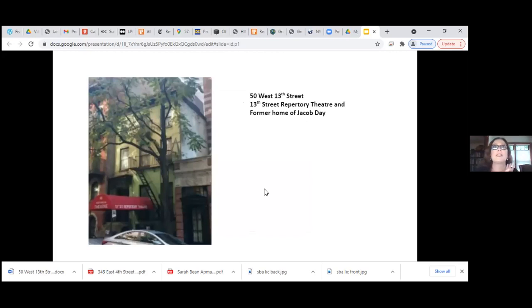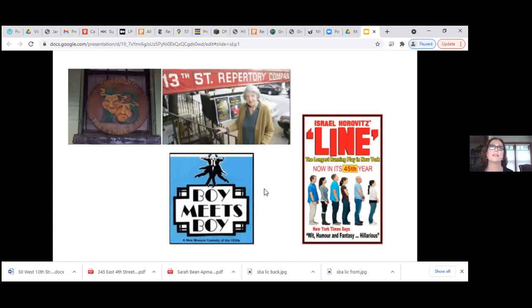13th Street. It was originally built as a Greek Revival row house between 1846 and 1847. I got that through the property tax records that I referenced earlier in the municipal archives. In 1958, number 50 West 13th Street was altered from a store manufactory to a theater in the basement and first floor, while the second and third floors housed apartments. And our first letter trying to make a case for significance in this building surrounded the significance of the site as part of the off Broadway movement and its history in New York.